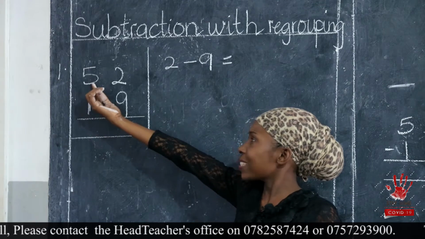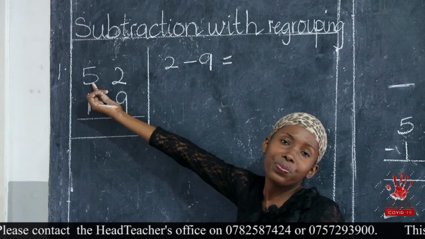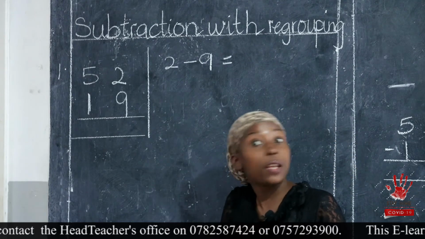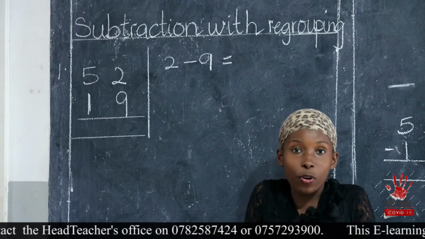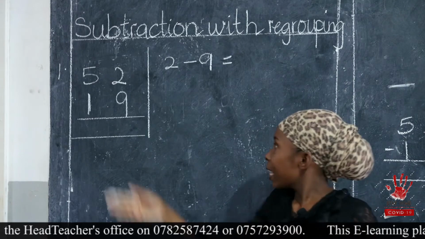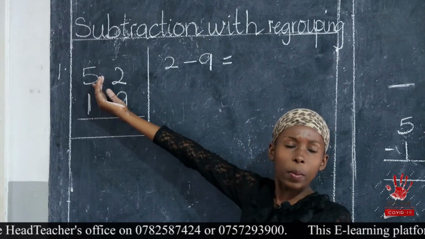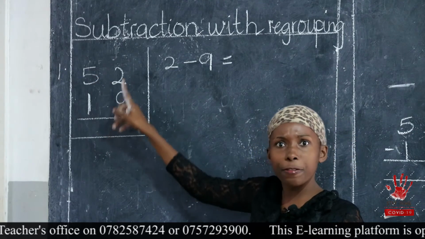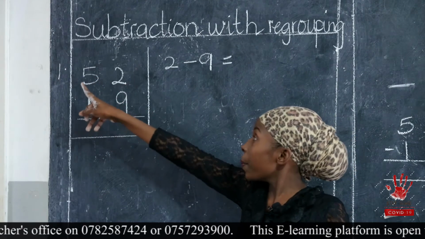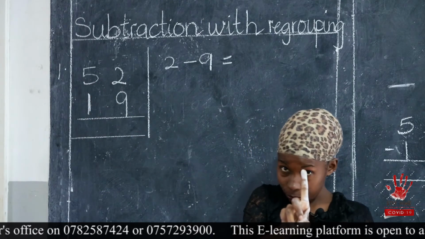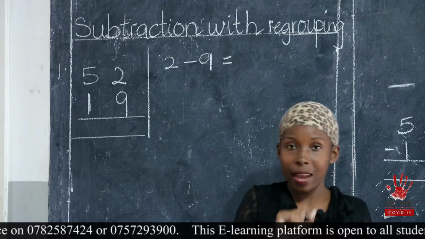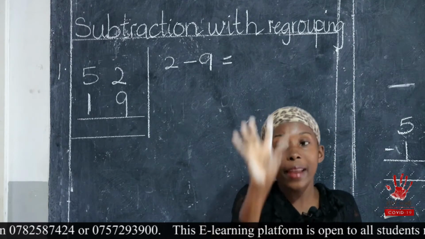You will move to the neighbor and say, oh, neighbor, I'm so bad off. And the neighbor will, in mathematics, the neighbor will never say no. Even if the neighbor is just having what is enough for him or her, they will never say no. So the neighbor will say, oh, yes, oh, my dear friend, you're having 2, and they want 9 from you. What do we do? The neighbor will give you 1, and this one will be 10. The neighbor will give you 10.